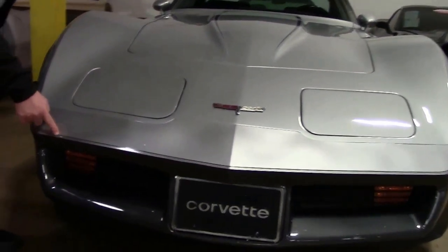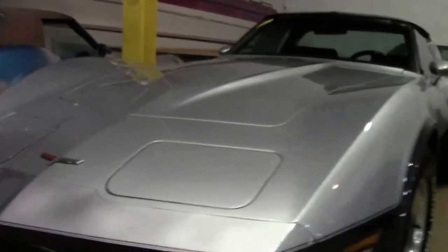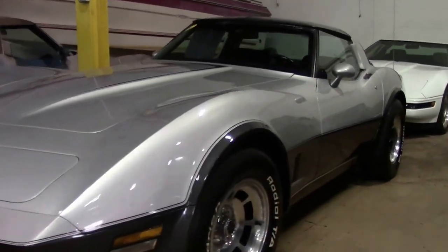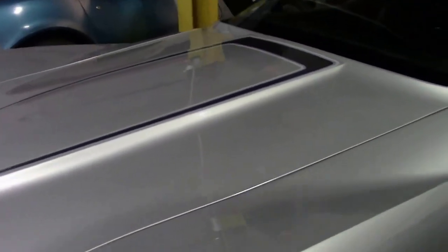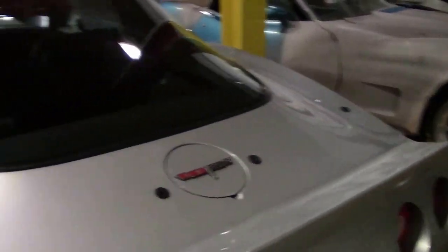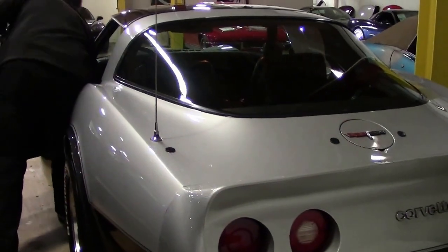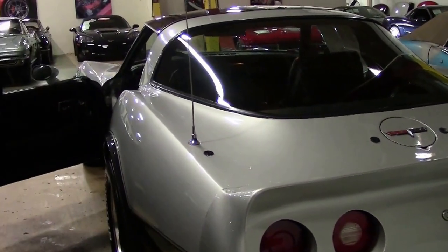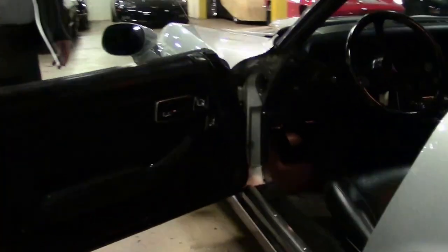I do want to point out there is a little bit of scuff right there at the front, but the paint overall and in general is in really good shape on the car. This car also has the t-top carrier that came from the factory, and there are very, very few of those left. Of course that beautiful color combination and the blue interior really does make it stand out.